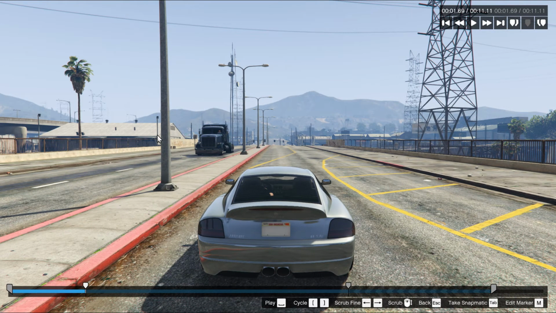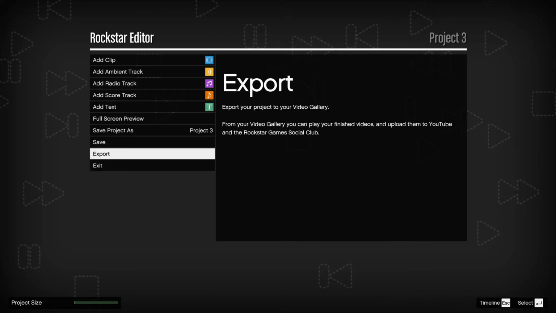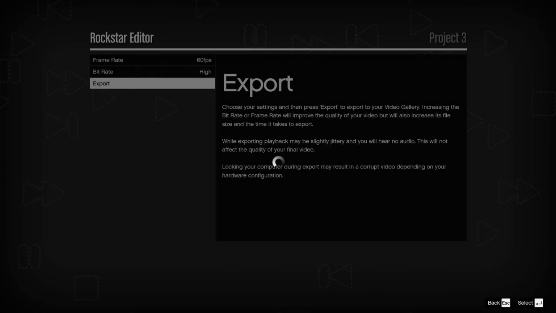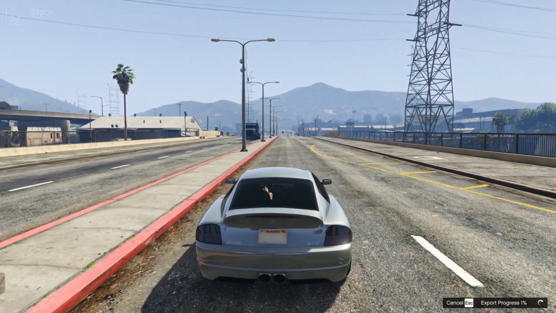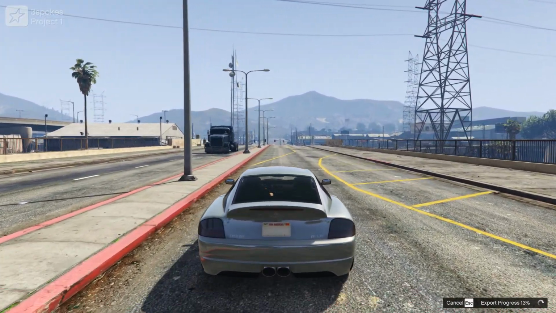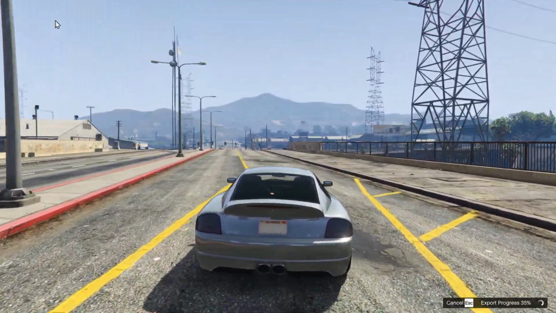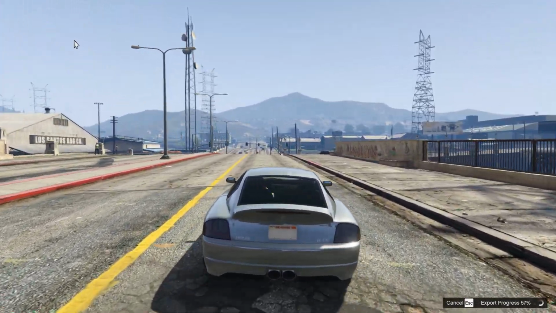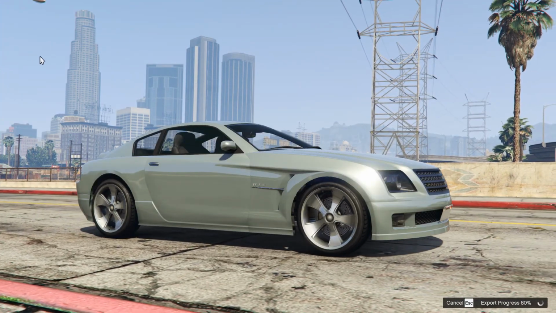Right, and export the project as 60 FPS. Just name it anything, and we wait for the render. Now you can see on the top left there's the watermark, and you don't want that while you're editing the picture because it just looks awful.